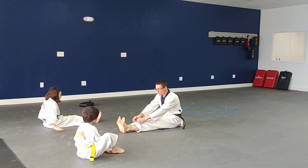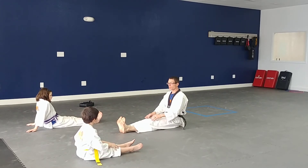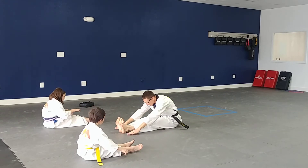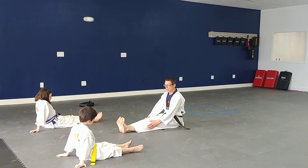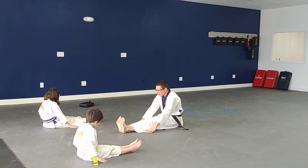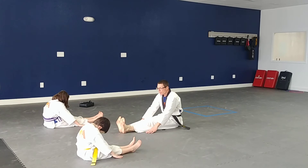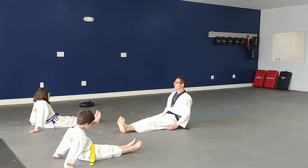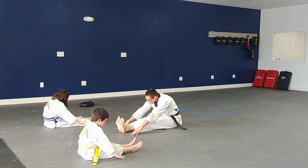Okay guys, that was awesome. Go ahead and stick your feet straight out in front of you. We're going to do something called a rowboat stretch — it's kind of like the one we did last week where we reached down and touched our toes, but this time we're going to act like we're rowing a boat. Put your arms up, reach as far as you can, then slowly pull your hands back and drag them back along the mat. Make sure you're moving with your upper body, not just reaching with your hands. Keep those feet together, toes aimed straight up to the sky. Ready — reach and drag it back. We're going to do ten of these. Reach, drag, reach, drag — five, six, seven, eight, nine, ten. Very good.